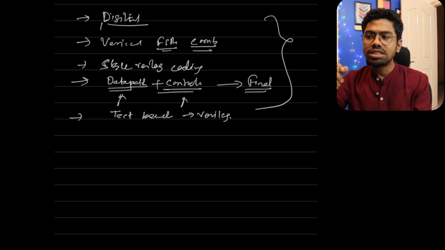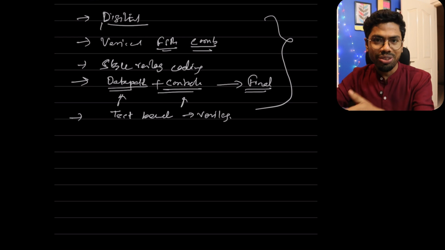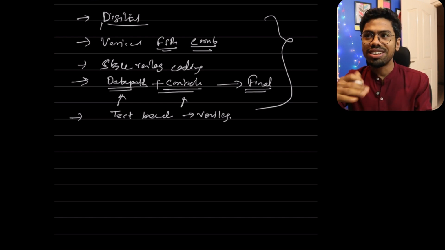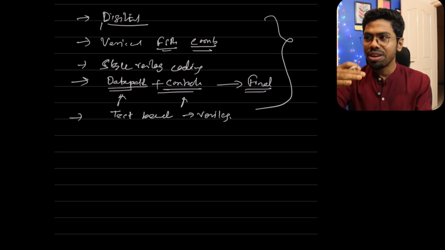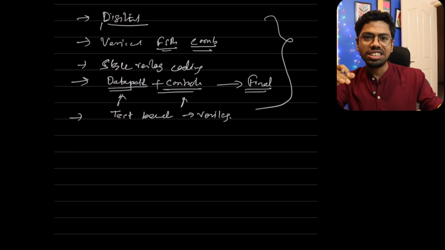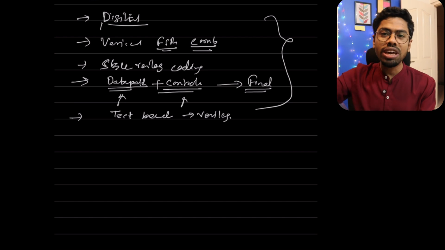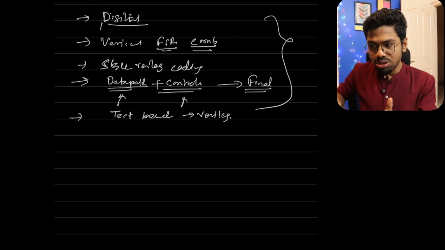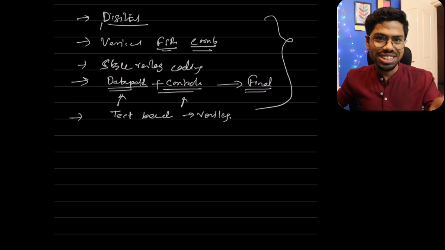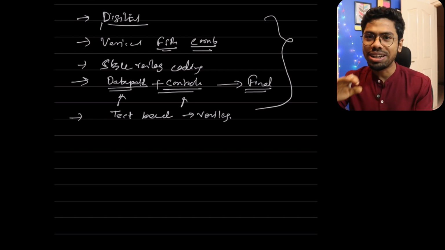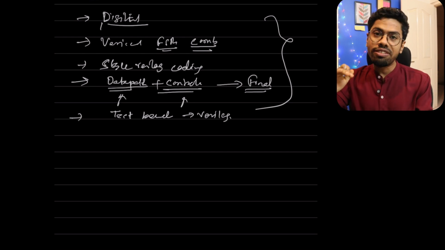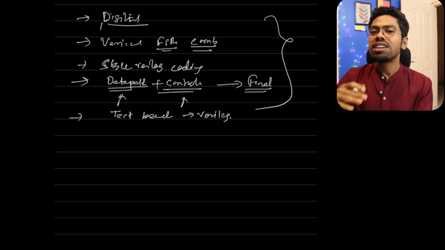Actually, I have a good analogy between your data path and controller. If you go to a corporate area, there are lower level engineers, right? Those are freshers, with 3-4 years of experience, and then we have the managers. It's a very rough analogy, don't go word by word. Those low level engineers, you can say, are the data path.